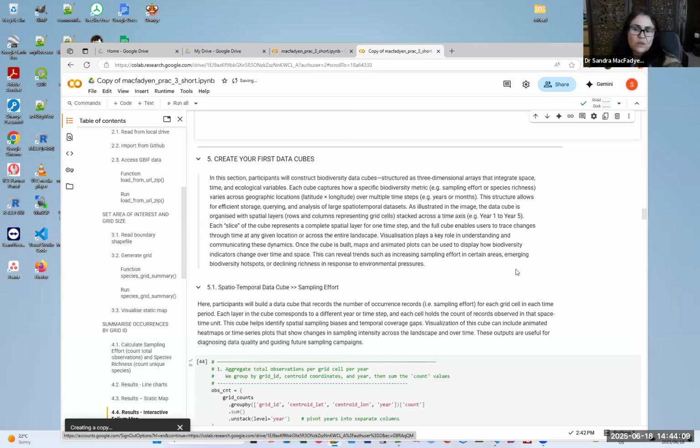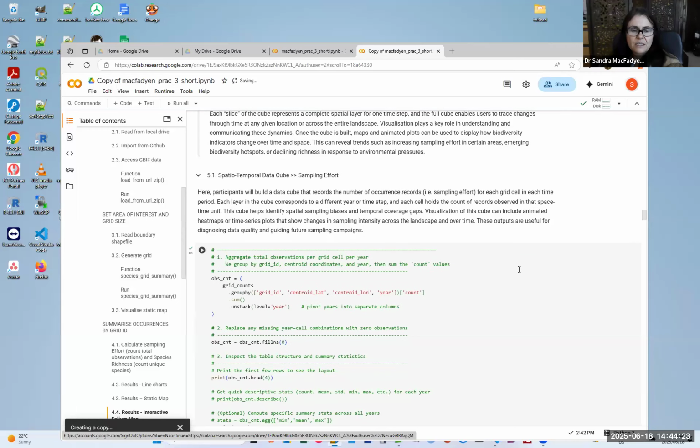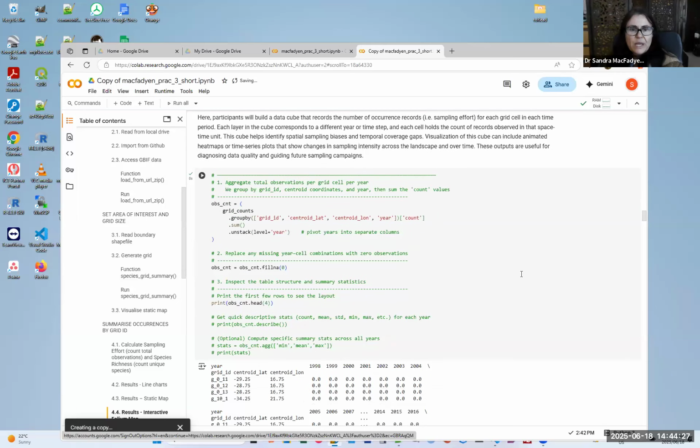In this case, we've got 3 dimensions actually, because we've got latitude and longitude, and then a value of some sort, whether it's species richness or species observations. But for it to be a true data cube, we need to have more than that, different dimensions. So what we can do is make a simple version where we're aggregating the total observations per grid cell per year.